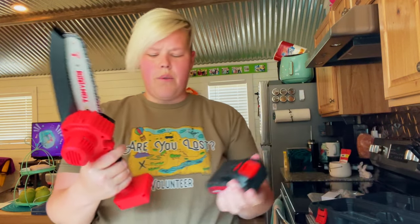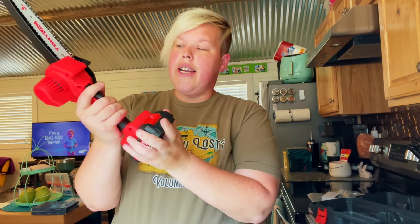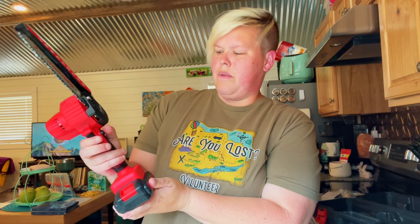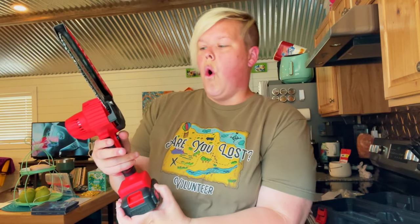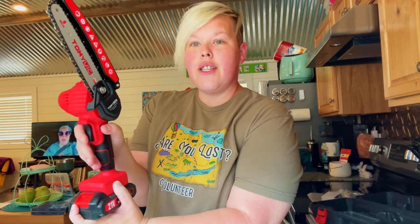Now I am gonna try something real quick. I think I can just go ahead and slide this battery into the bottom, and I'm kind of nervous. I don't know. This is the part that makes me kind of scared. Let's see. Power share. Ooh, okay, so it has a button on the side and then a trigger. That is actually really good because whenever the battery is detached, it's in safety mode, so to speak. Whenever you're ready to use it, you have to both push this button and this trigger.